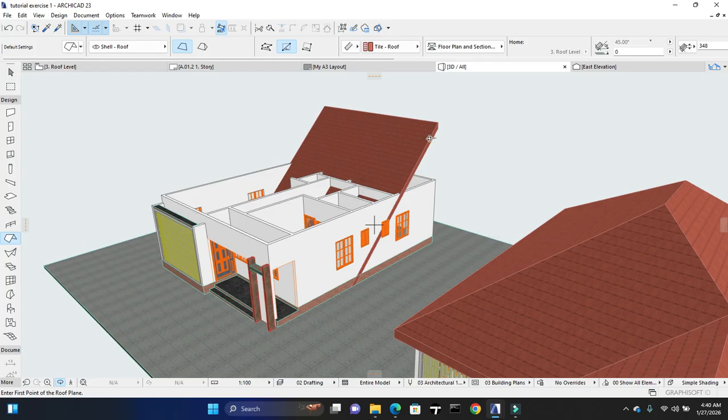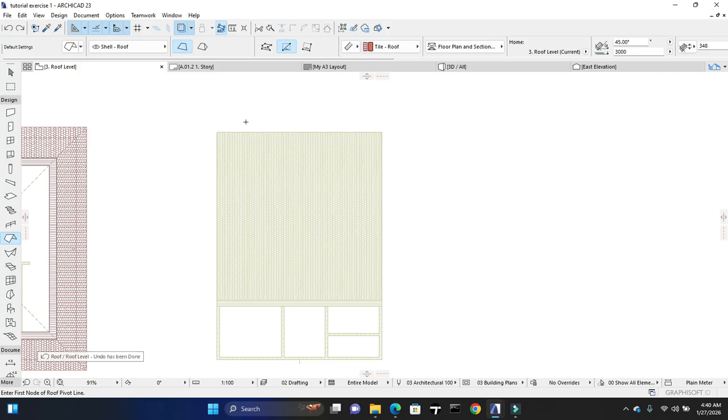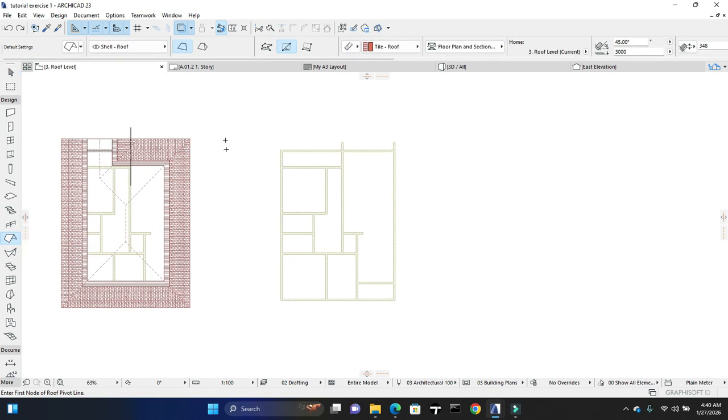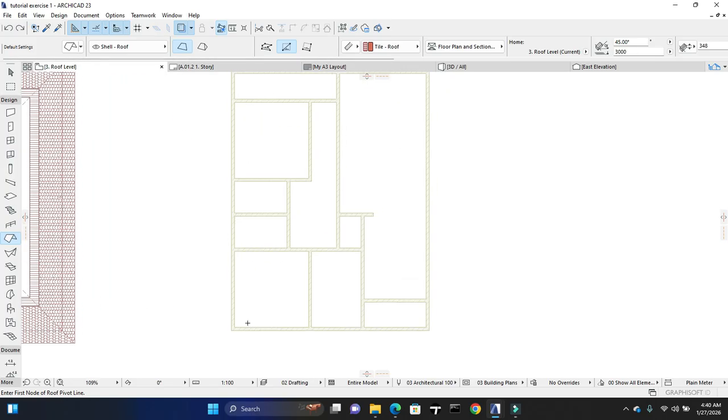Take note, if you want it to slant to the back, your eye must be looking up. So you click your eye in front, and then you draw your roof slab. And with that drawn, you go to your elevation and you see what happens.